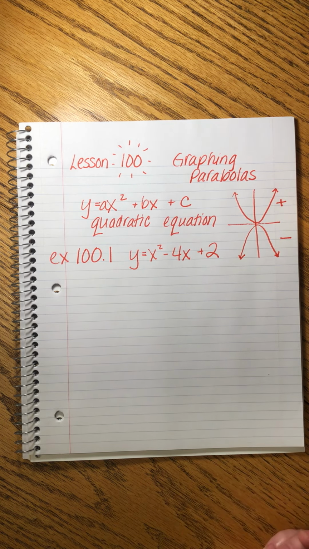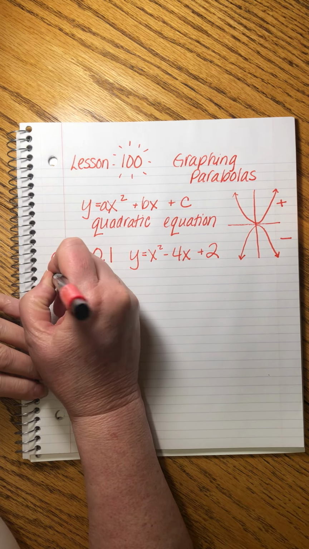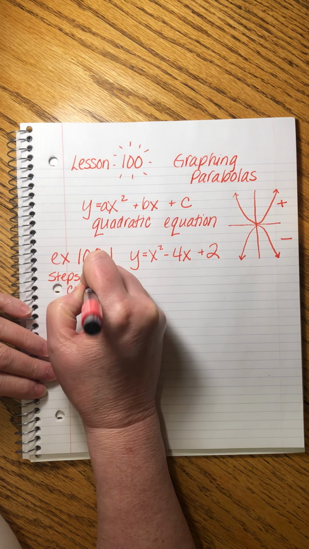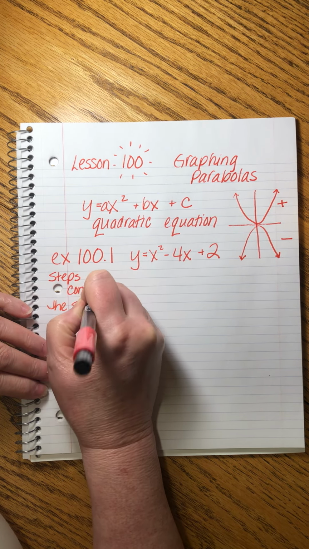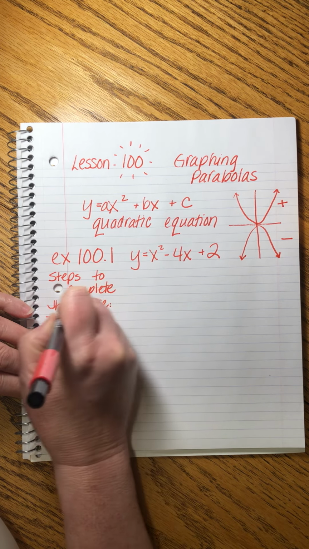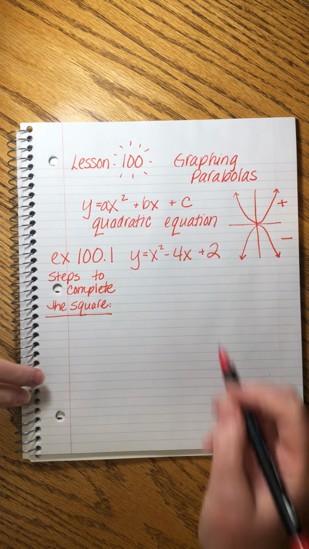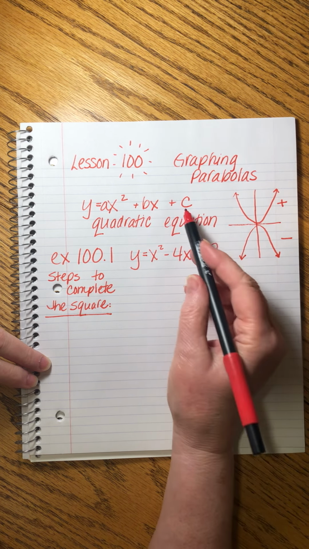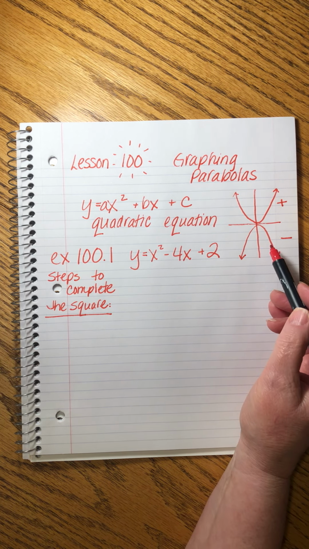So I'll remind you of all the steps because I know that's not one that everyone remembers. So over here, I'm going to write steps to complete the square. And so we'll have some words over here on the left, and then we'll actually do the numbers. Now, way back when I first taught you how to complete the square, I told you that we would move this last number, this C, if you will, we would move it to the other side of the equal sign.